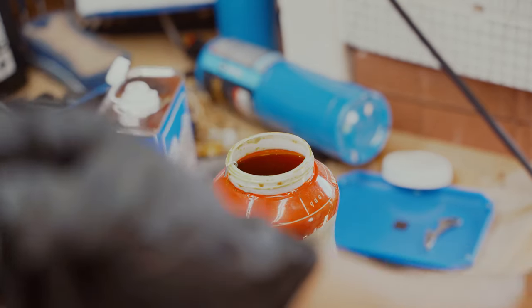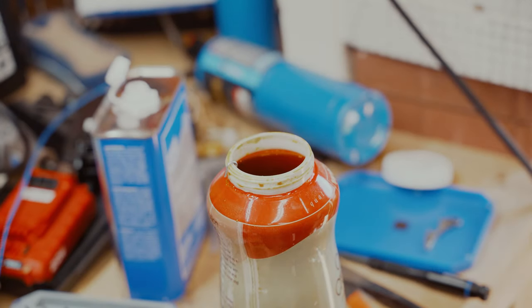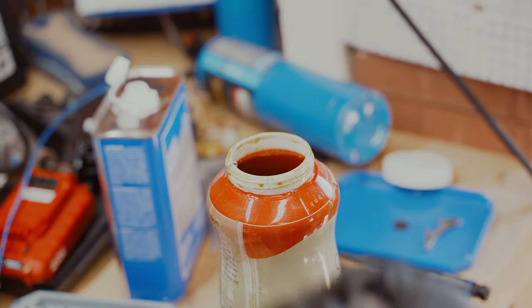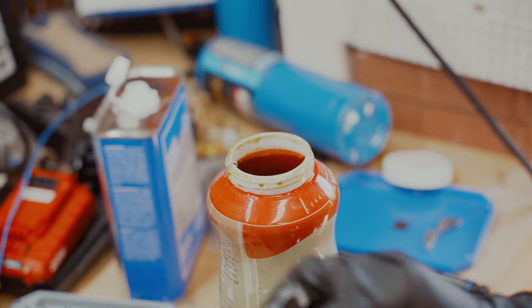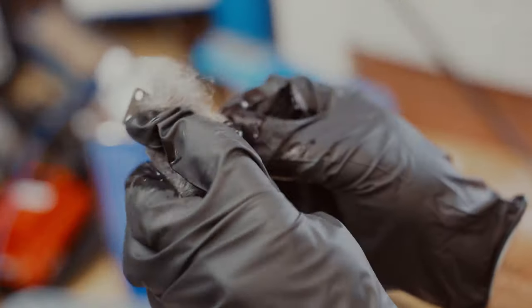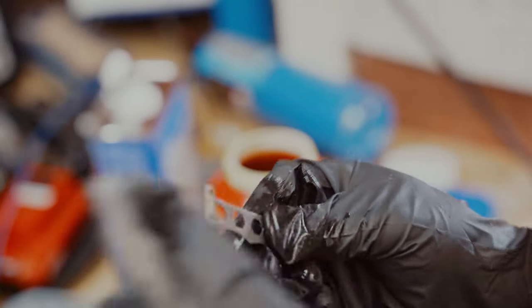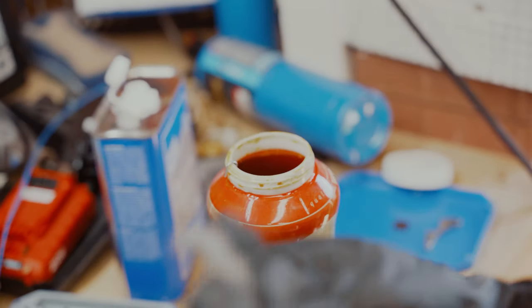As you guys can see, now we have more of a gunmetal than a high gloss color. So what we're gonna do, we wet the piece a little bit with water, and then we're going to rub it with some of the steel wool. We're not trying to rub off all of the color, just trying to get it a little scratched up, and we're going to put it back in, get a nice dark edge on there.